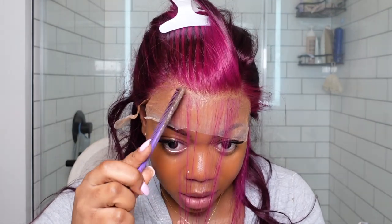Yeah, so right now I'm just trying to pull out some hairs in the front right here, because my forehead doesn't go down that low. And these days I'm really about embracing my natural head shape. Don't get me wrong, it's not exactly where my normal forehead starts, because why would I do that to myself?